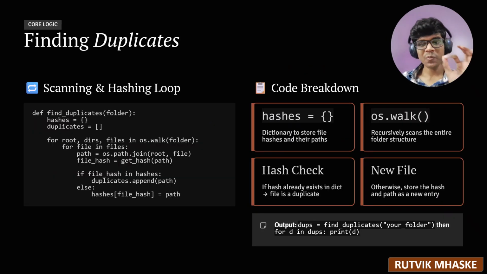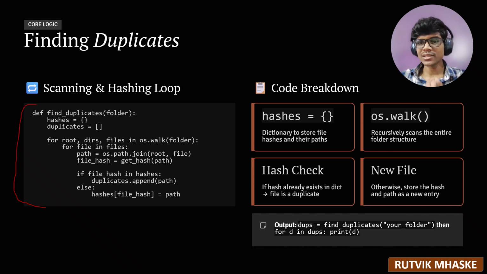Now one of the most important and interesting parts in front of you guys is finding duplicates. This is the main logic of our program. If I quickly describe this program in a simple way, we use a dictionary as hashes.